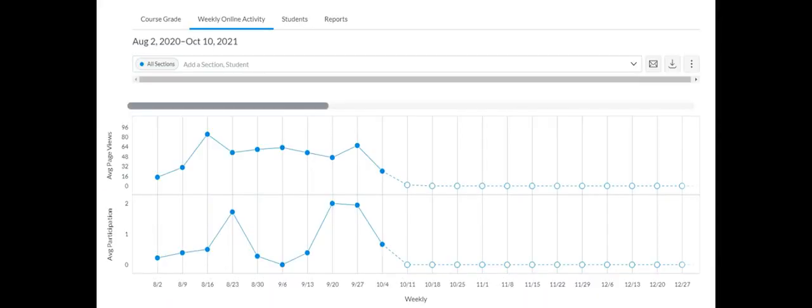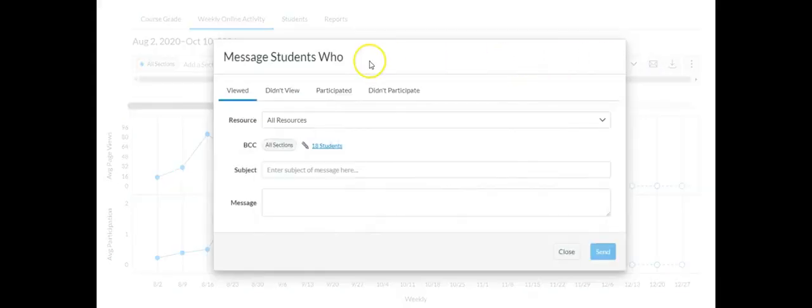One final note on the weekly activity tab and also the student tab. You'll have this button at the top looking like an envelope called Message Students Who. This is another powerful tool available within analytics that will let you tailor your communication to particular groups or individuals within your class.